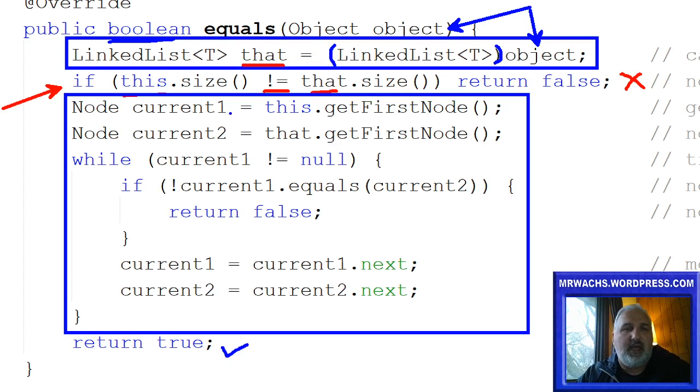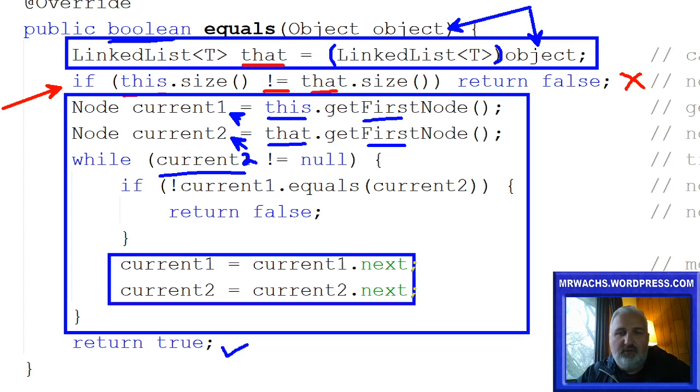But to do this, I make a node current 1 and a node current 2. One comes from this, one comes from that. So from this linked list and that linked list, I get the first node of each of those. So I start at the front of the list. Well, current 1 is not a null. I could have easily put current 2 here. It doesn't really matter because they're both the same size.